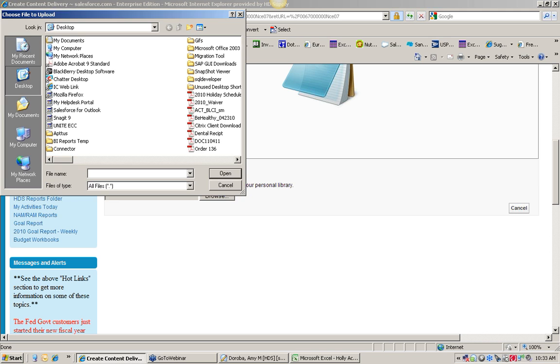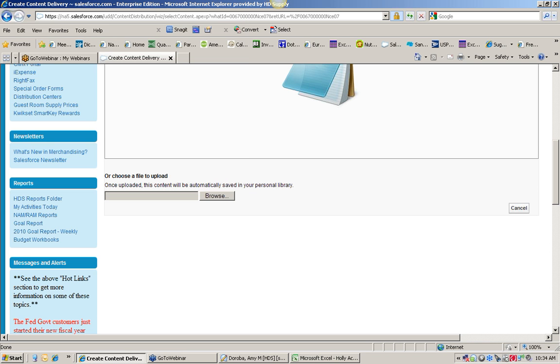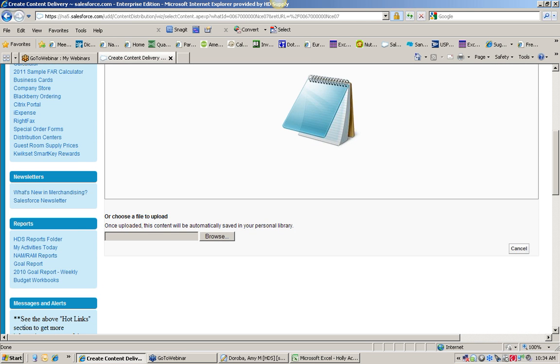Or you can browse for something on your desktop. It could be anywhere at all, and the end user will still be able to open it, regardless of whether they have Excel or any of these viewers. So it's a really useful thing.